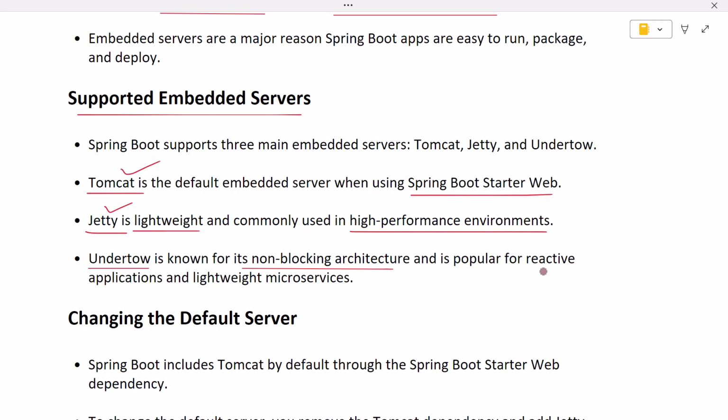It's a popular choice for reactive applications and lightweight microservices. Spring Boot supports Undertow just like it supports Tomcat and Jetty. So the three main embedded servers supported by Spring Boot are Tomcat, Jetty and Undertow. Tomcat is the default. Jetty and Undertow are alternatives you can switch to very easily.